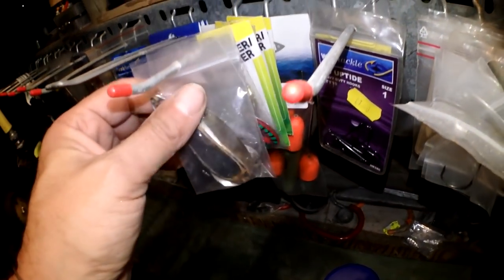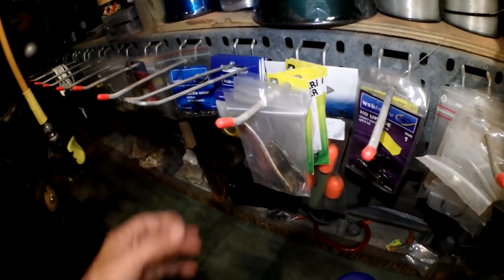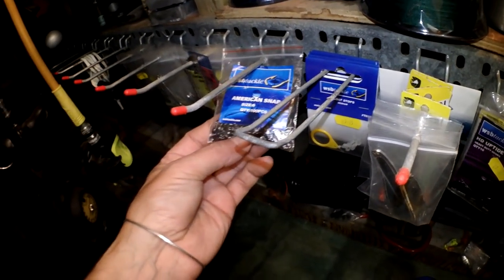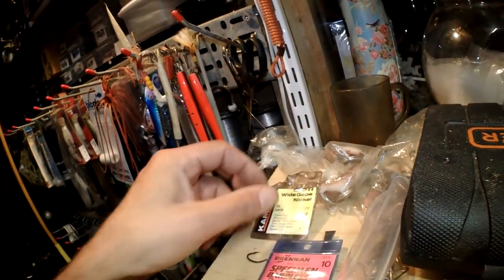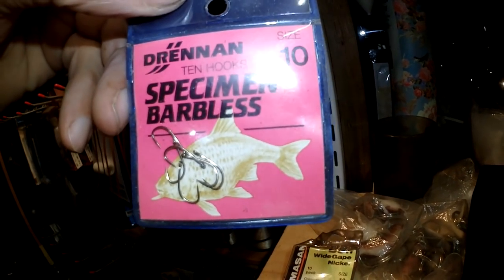Same as there, some in packets. And I did fish with these and catch a lovely big Couch's bream at one point. Float stops, snap swivels. These are interesting. You wouldn't expect a saltwater fisherman to have these, but they are size 10 specimen barbless.